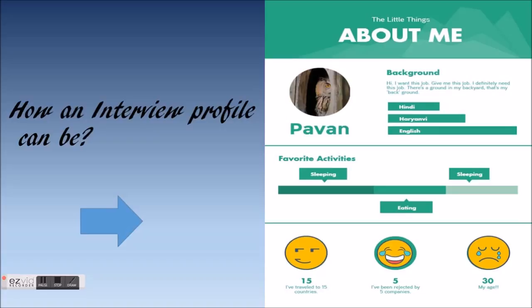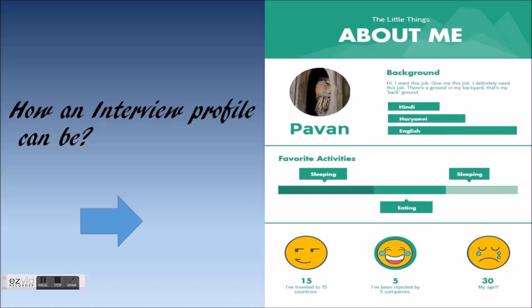Did you ever imagine that an infographic can be used in preparing a profile for yourself? Let's see how it is done. Pavan used a tool called PictoChart online, and this is what he did. He put a picture of an owl as his display picture in the profile, and look what is written in the background. I don't want to embarrass him by reading it out for you. His favorite activity is sleeping, eating, sleeping. Who writes that in a profile, my dear friends?